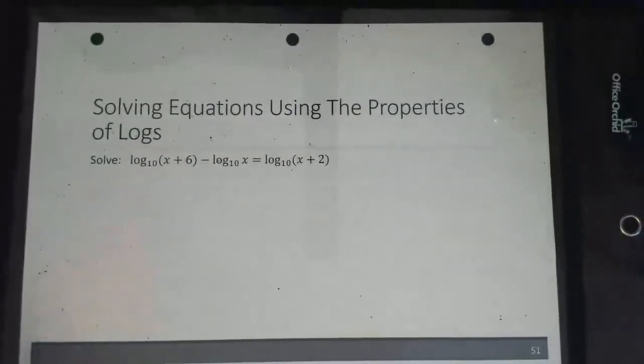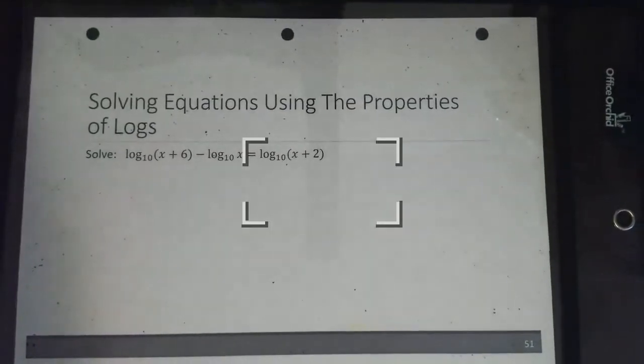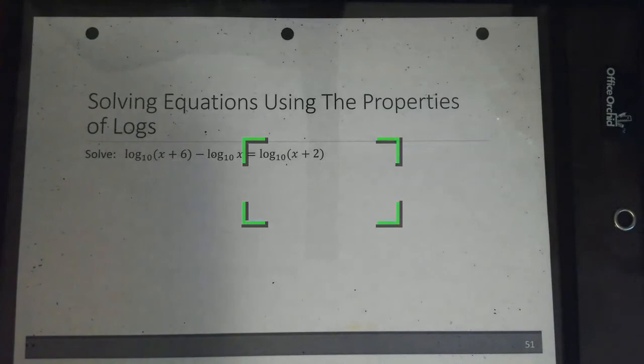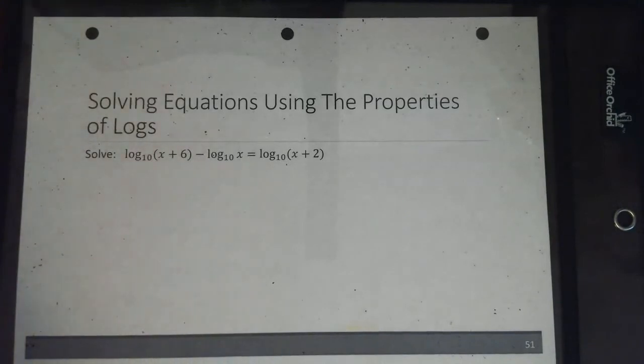Well, there has to be a case where it gets more complicated. So we've seen one logarithm on both sides. We've seen one logarithm in our problem. We've seen 2 logarithms in our problem. Now we have 3 logarithms, and we have to figure out what to do with them. This is where the properties of logarithms are going to help us out.